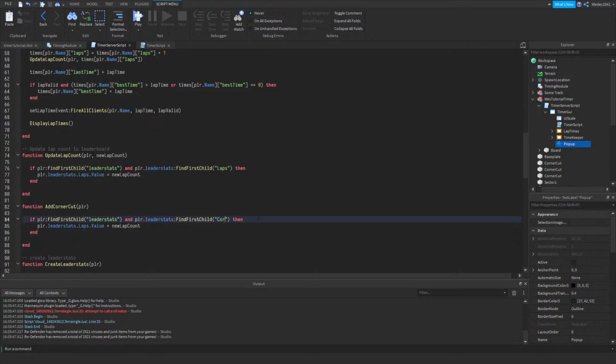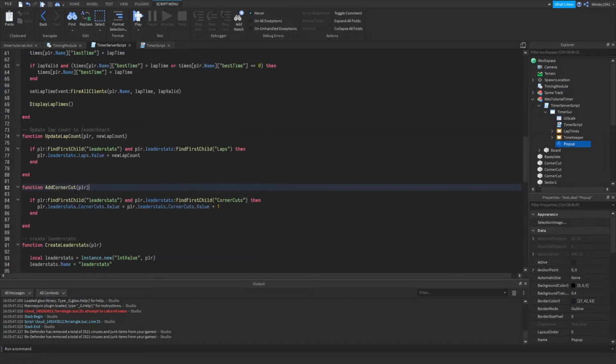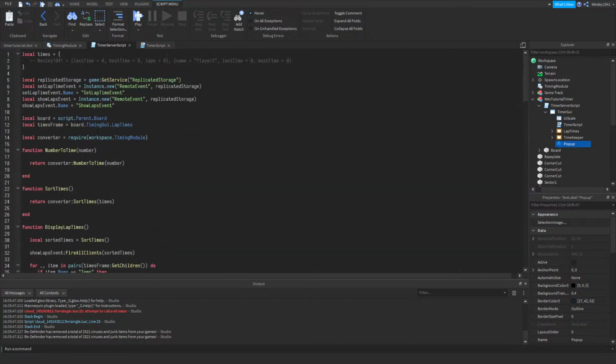So instead of updating our lap count, we're going to update our corner cuts count, and we're going to do that by simply writing this. And then we want this function to be triggered every time the player cuts a corner.